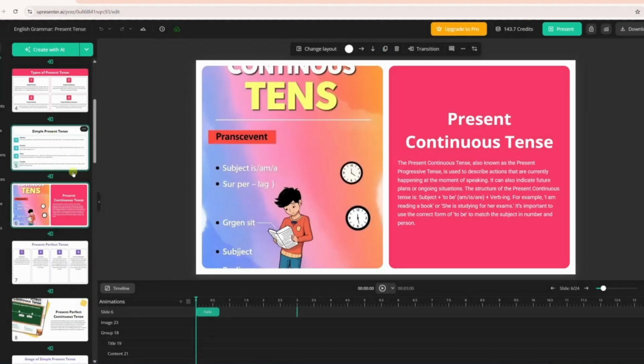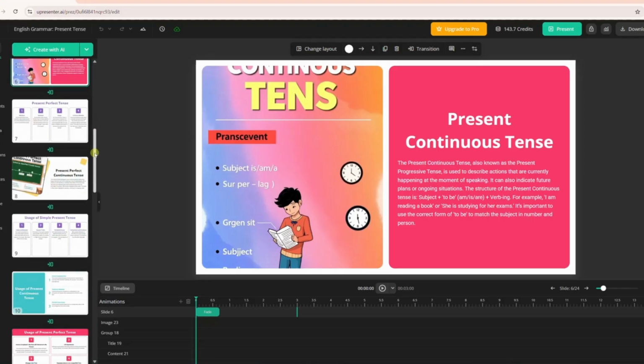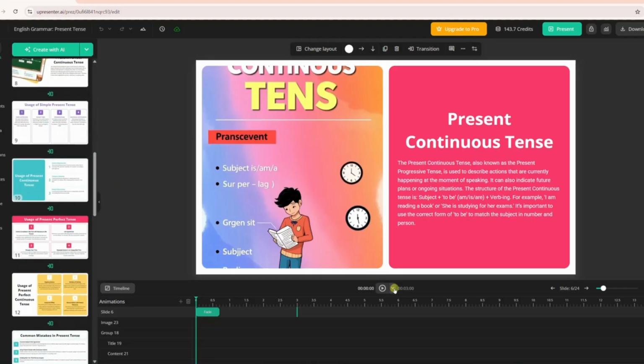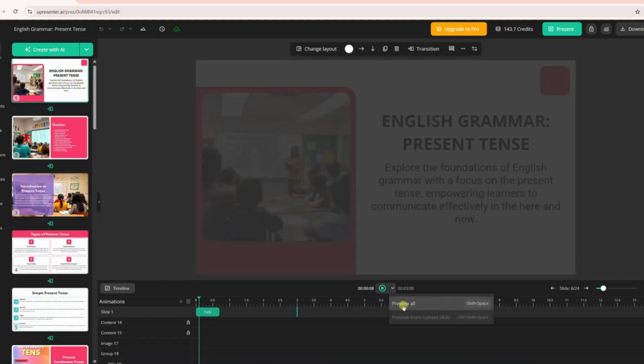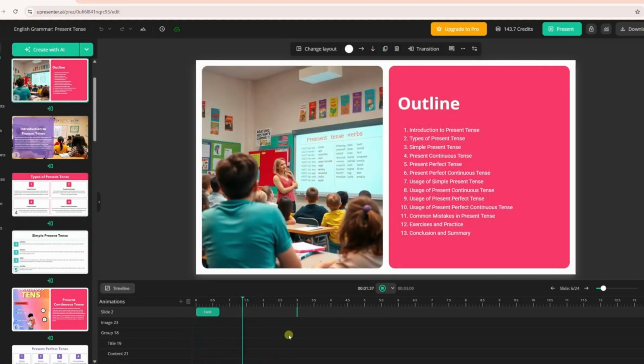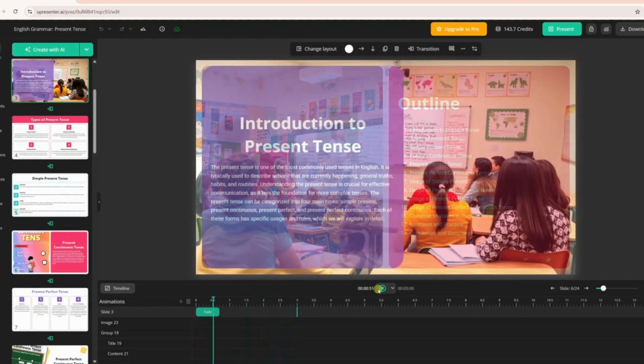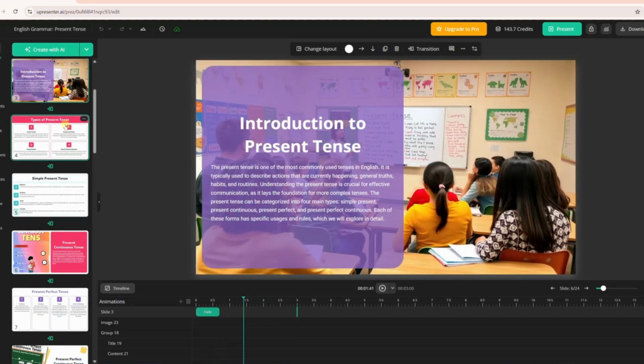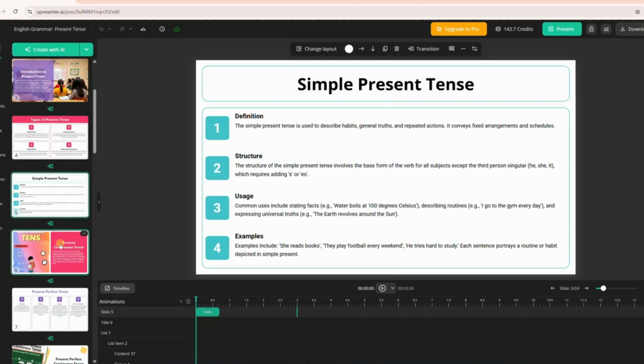Next up, let's talk about our new slide pane design. We've restructured the layout to give your canvas more space and clarity while keeping essential tools within easy reach. Whether you're editing slides, arranging flow, or previewing your work, this update ensures a smoother creative process. It's designed to help you focus on your content, not the clicks.